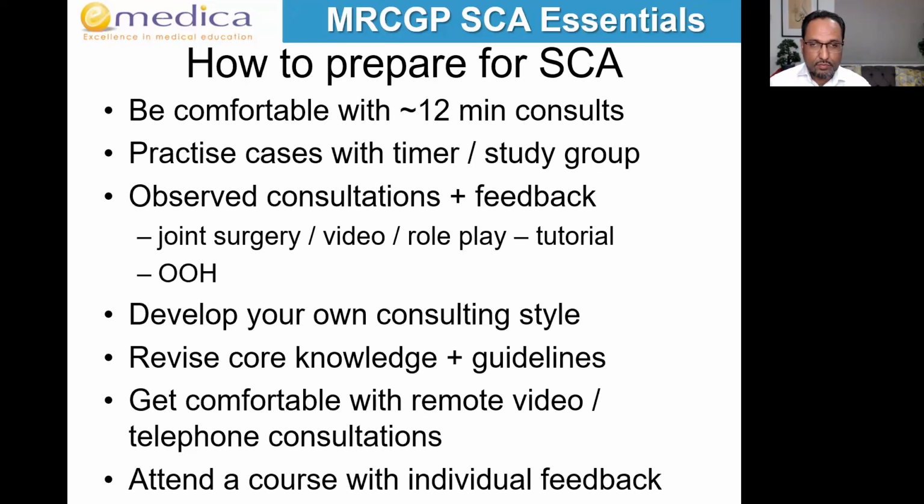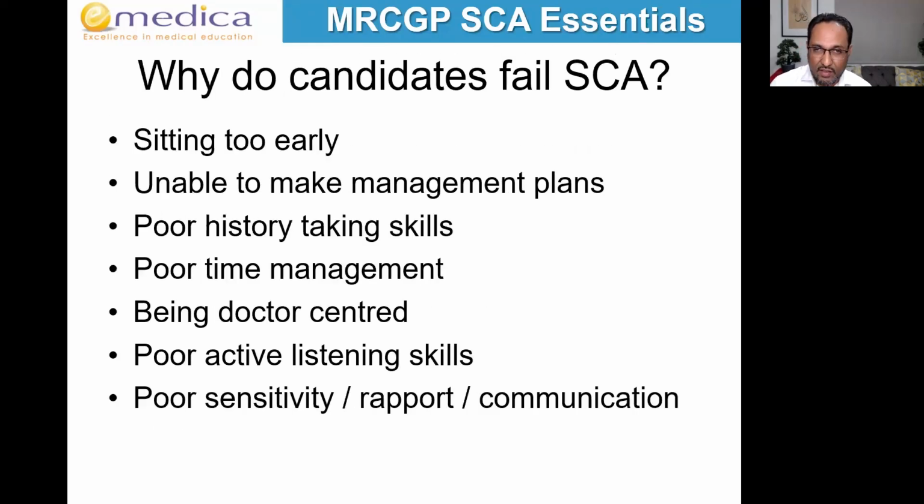So I've looked at the feedback from candidates who failed, who have requested help with a reset. I've done that for many candidates now. So looking at and analyzing some of the things that are common in terms of why candidates might fail, these are some of the trends that I've seen.